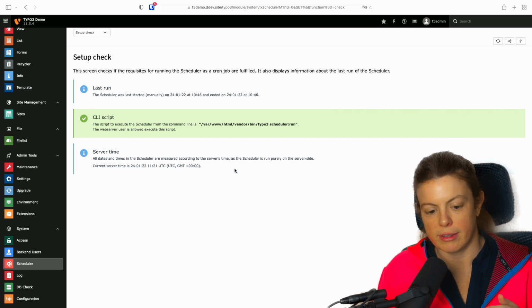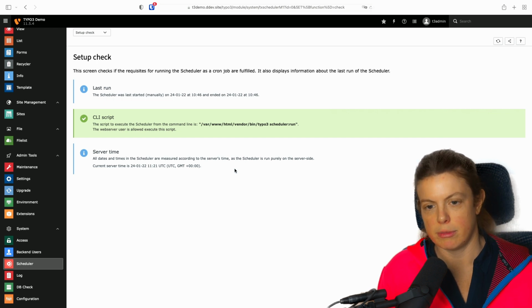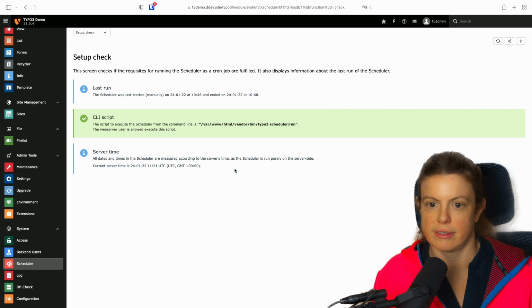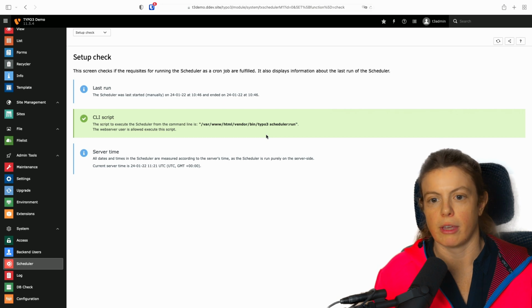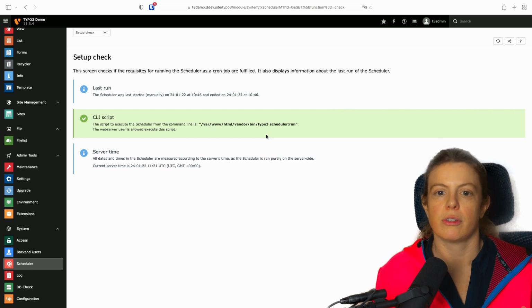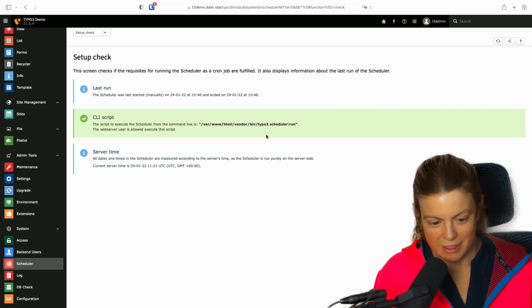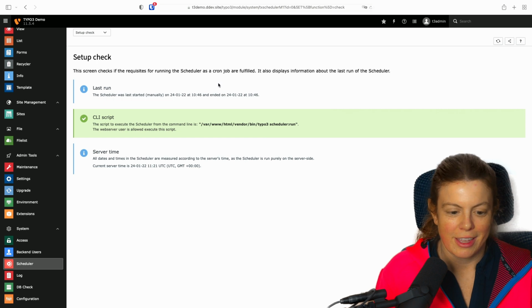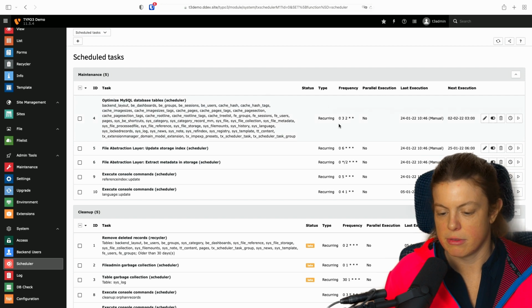So if you execute the scheduler every minute, not all your tasks are executed every minute, but every minute it's checked whether there are tasks that should run. And if you have a cron job doing that for you, that's fine. You could also have a service configuration that executes that regularly, or whatever you use to have Unix scripts executed on a schedule. And the last thing that's interesting is that you can also execute them manually.